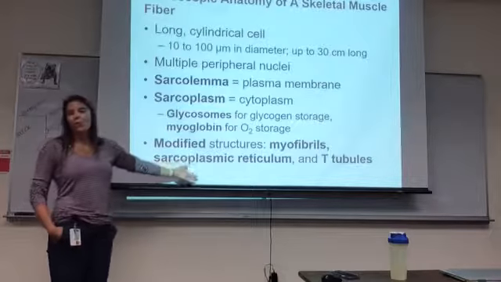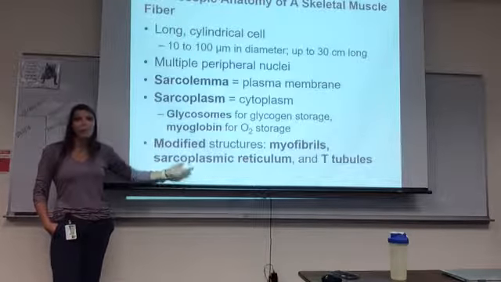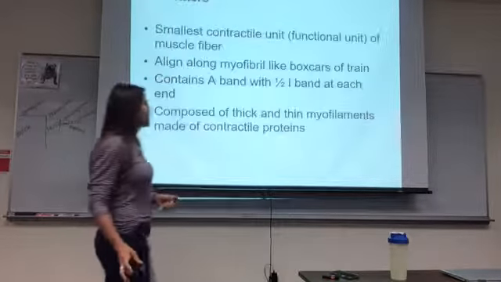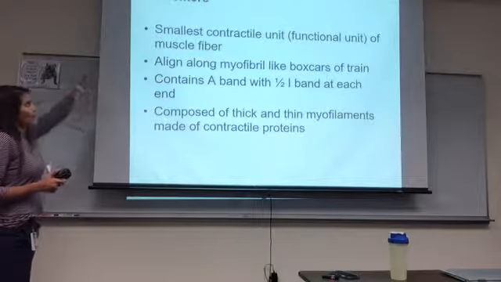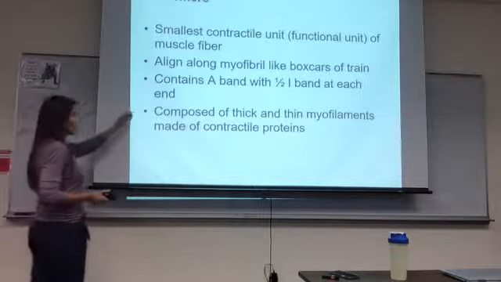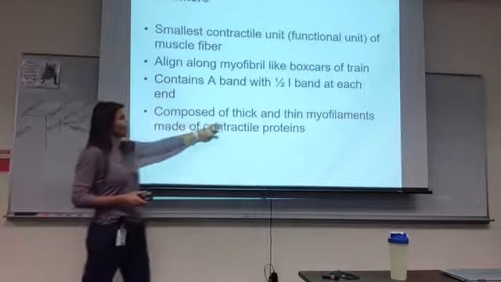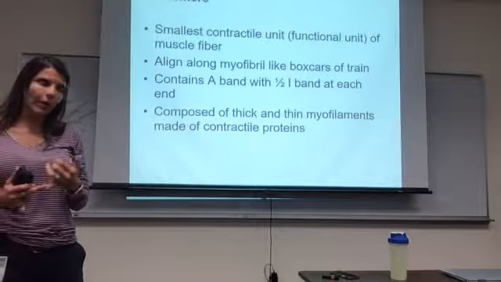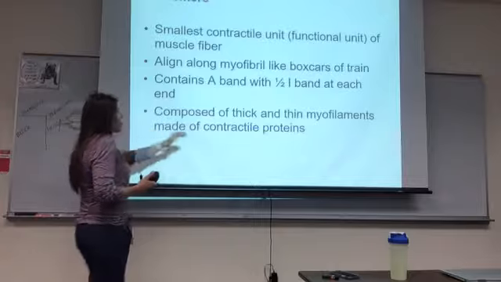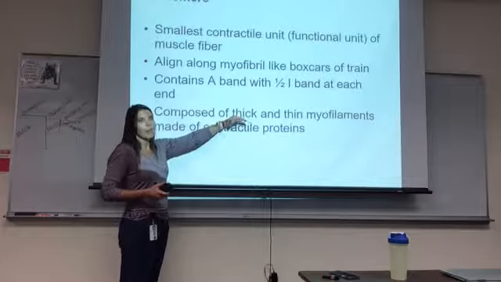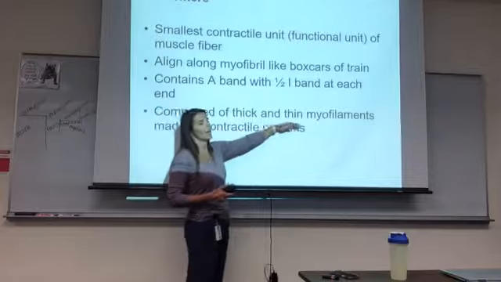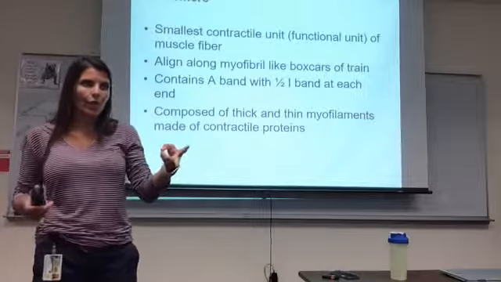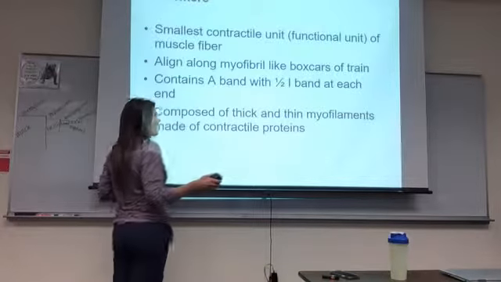And so sarcoplasmic reticulum, what does that sound like? Endoplasmic reticulum, but for muscles, yes. Okay, T-tubules and all of that will come too. Okay, the sarcomere itself is the contractile unit. We said that on a previous slide. It mentions that it has the A bands and I bands. Here we have the terms thick and thin myofilaments. These are things that you're going to have to be familiar with. Thick will be made of the protein myosin. Thin will be made of the protein actin. Myosin is for thick, actin is for thin.